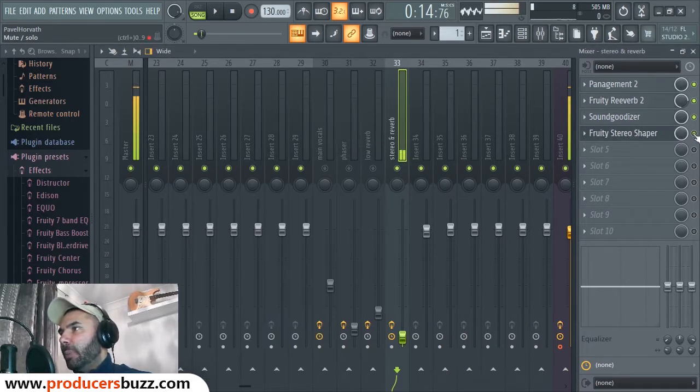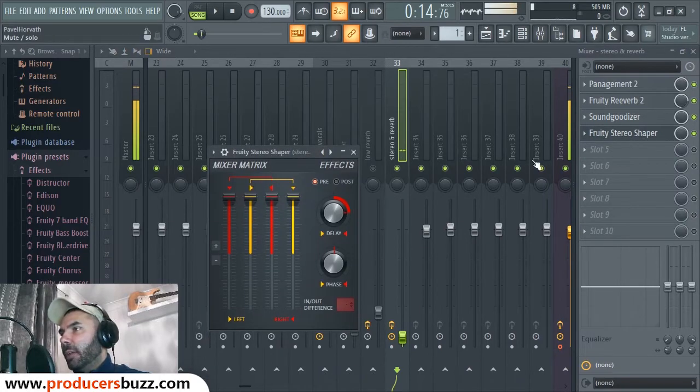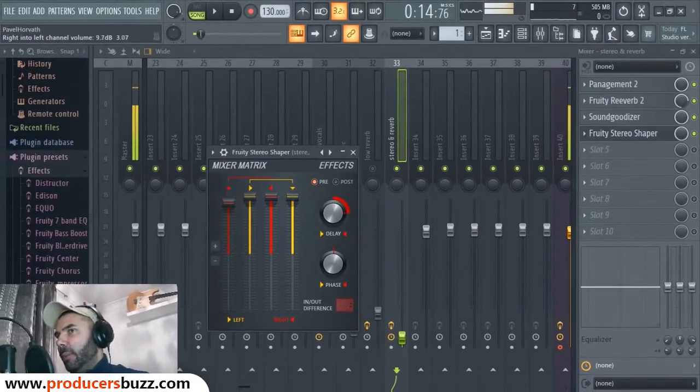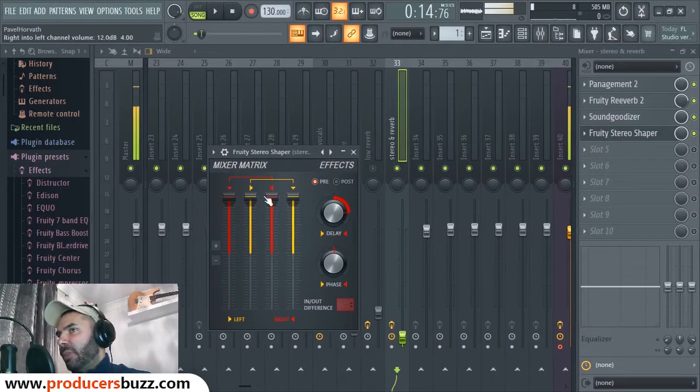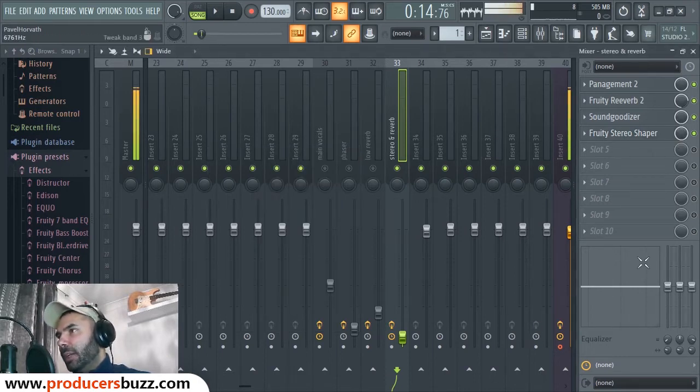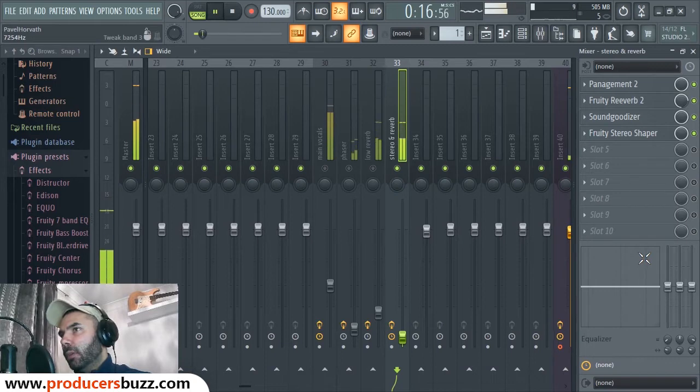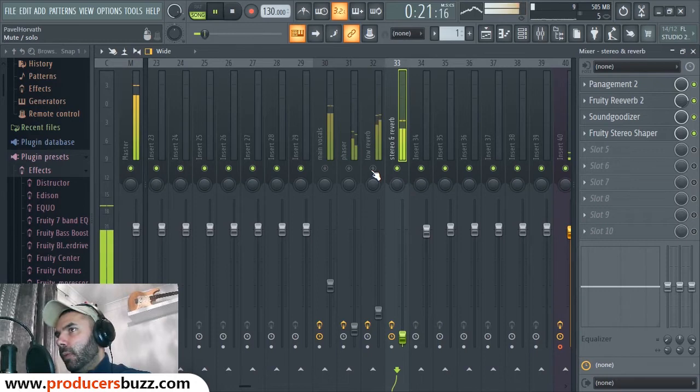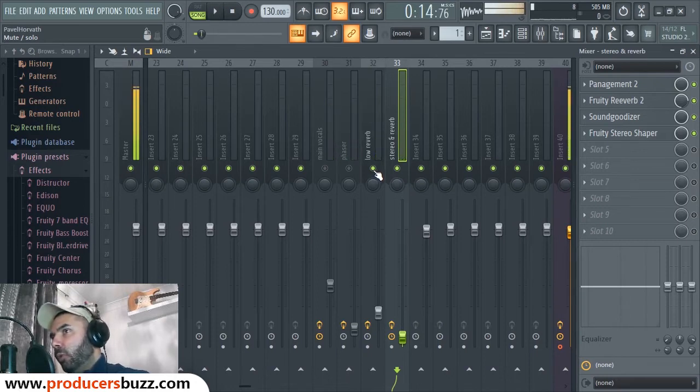And fruity shaper, guys, you're going to add a fruity stereo shaper on there, and on this fruity shaper you move everything up, everything max to the top like that. Okay, so everything volume 12.0 dB. And then you're going to take it and you're going to move it across to 40.2 milliseconds to the right. Just leave it like this. And this is what it sounds like. Then obviously once you mix it with the low reverb and the phaser, it sounds like this.